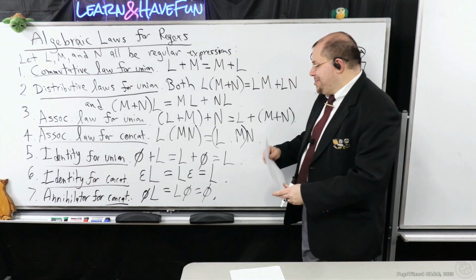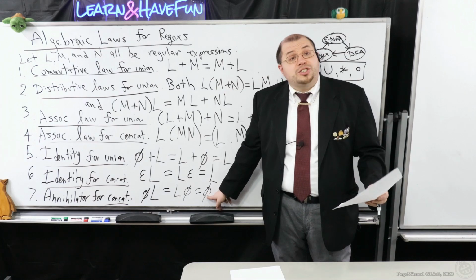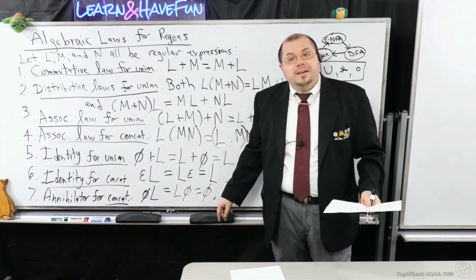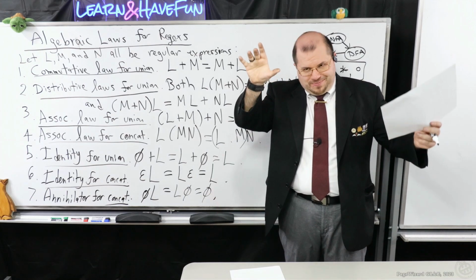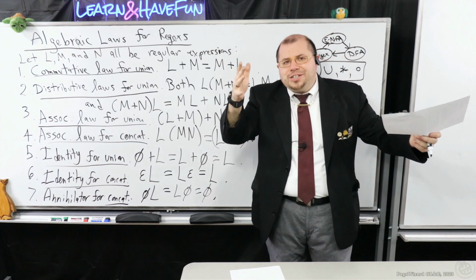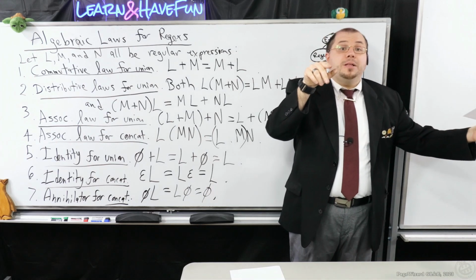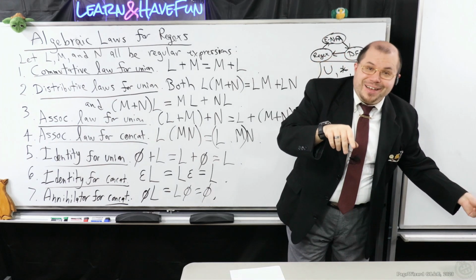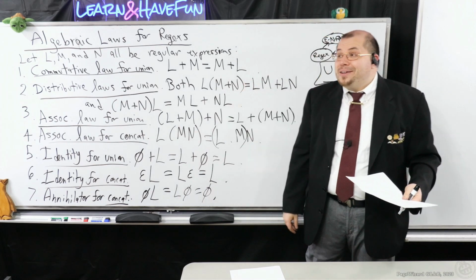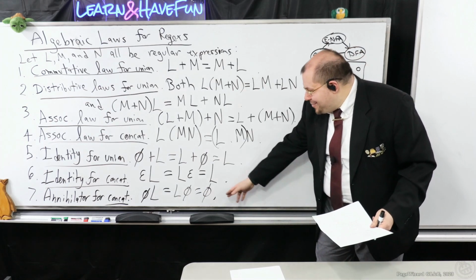Why? Because remember, this is the empty set, or an empty language. I have no strings. There are no strings to concatenate with in one of the languages. So I have none versus something potentially, but the definition of concatenation is that I take each one of the strings in one and place it in a concatenation with the other, and the resulting language is that operation with each one. But there are none in one of them. So that means there are none in the result. So that's why it's like this.